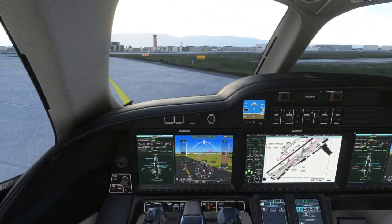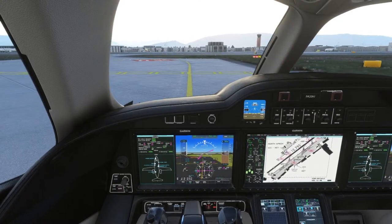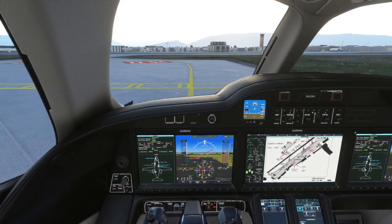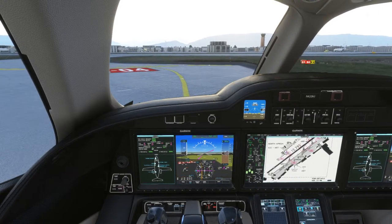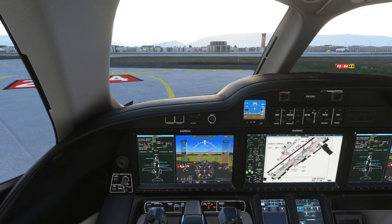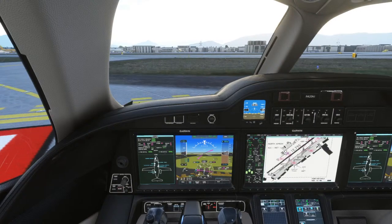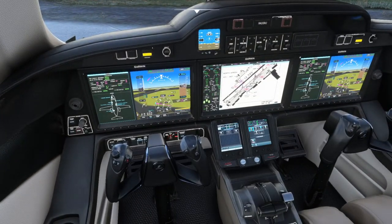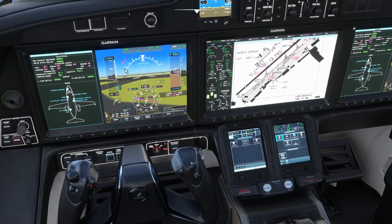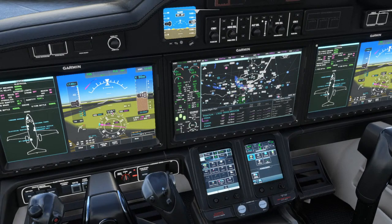And I will take a look in the chat, maybe there is something I have missed. So that's the CAT 2 holding point, we're not going to use that one as it's CAT 1. So we go all the way down to the CAT 1 holding point 22 at Zulu, which is just in here. And yeah, let's stop in here, set the parking brake. Aural warning, okay. Super, we go to map. And I will take a look at the chart.